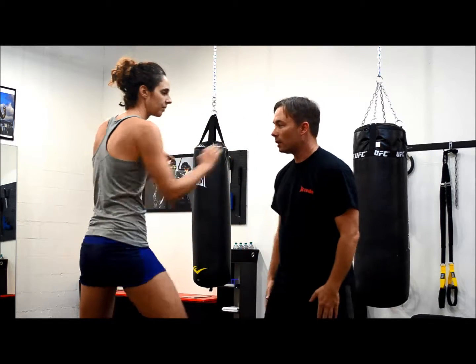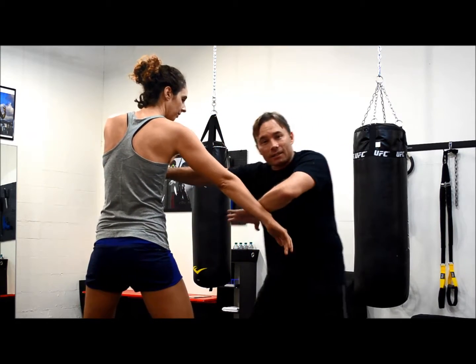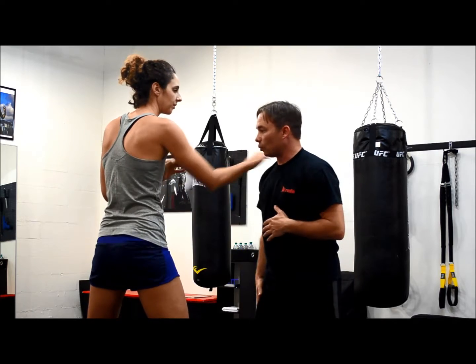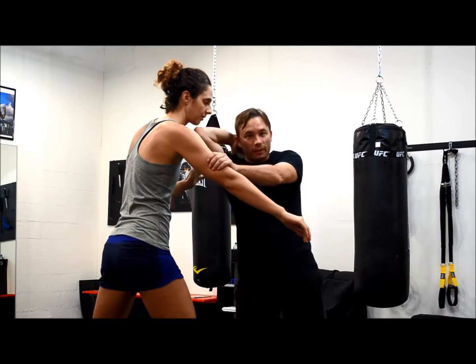Okay, one more time. So she goes one, I shield. I grab and hit. After that, I'm going to scoop this hand out and check this hand from firing. I'm going to bring my hand to the inside of her left hand here. Okay, so one, two, three, four. After that, that's when I can start firing, okay?